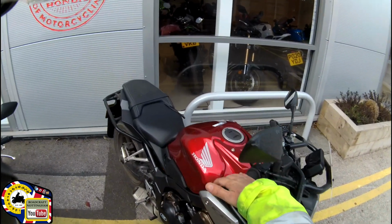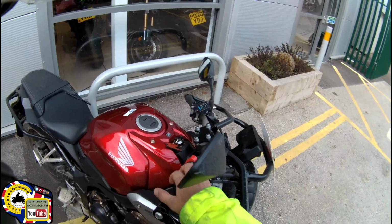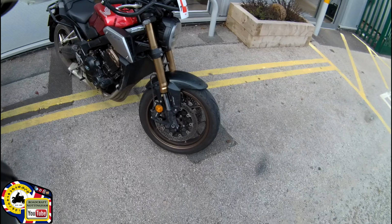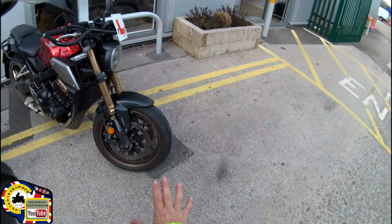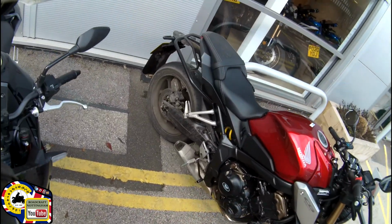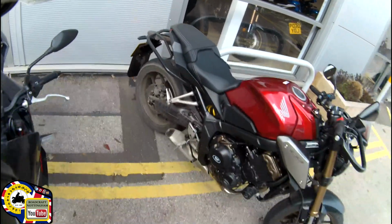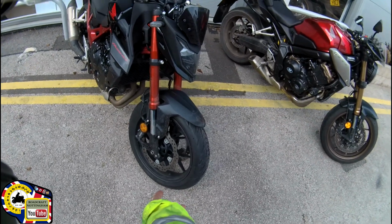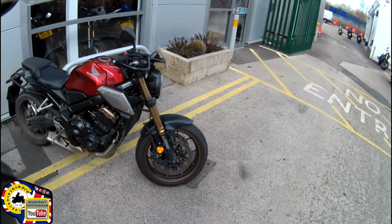I do like the fact it's got heated grips, but these are just Oxford grips, so you can easily fit them yourself for about 60 quid. Tyres wise, not overly keen on these tyres. They're the Bridgestones. The tyres on this one, the Michelin Road 5s, much better.